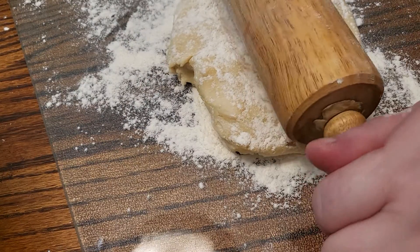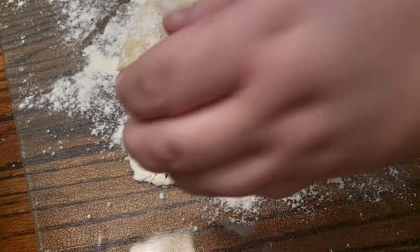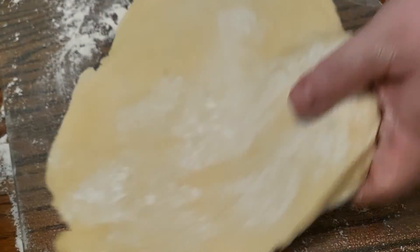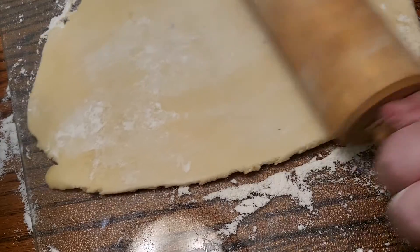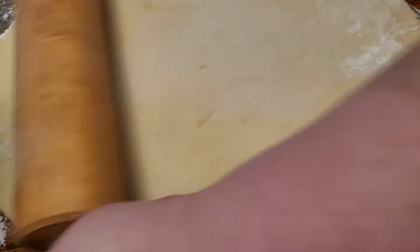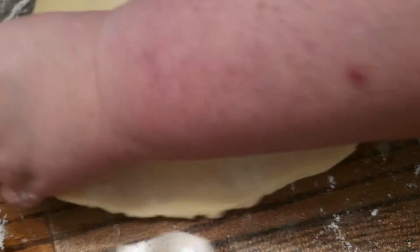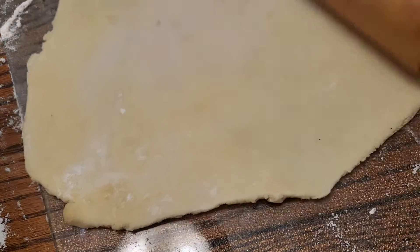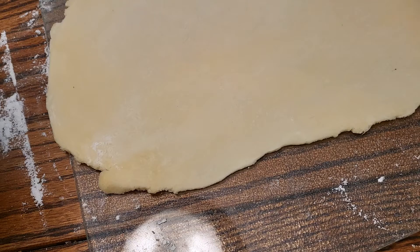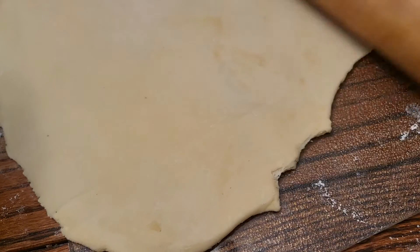Now I'm going to be rolling out the pie dough. Pie dough doesn't have to be complicated — mine was actually really simple. It's basically butter, salt, flour, some water, and a little bit of sugar. It comes out great every single time. Mine's been in the fridge. You can make it as thin as you want — I happen to like making it as thin as I can because people are going to eat it. If I'm making a mess, it's okay — my kitchen, my rules.